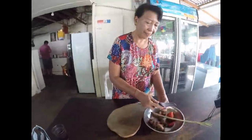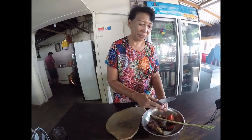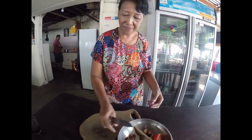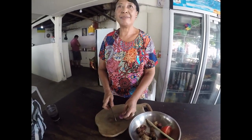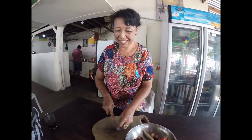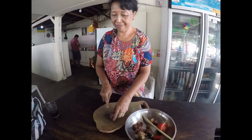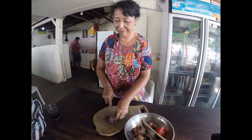Good morning, guys. So I'm here at Titie's Warung. And we're going to make, can you tell me how you pronounce this? Pepes Mahi Mahi. Mahi Mahi is the fish. And Pepes means Balinese spices or Indonesian spices.